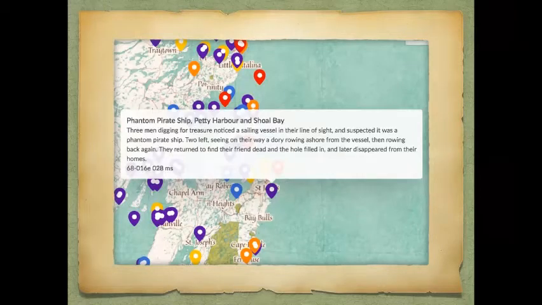And the story continues to elaborate that they actually later disappeared from their homes. So some of these stories can be quite sinister, even for the witnesses or the living characters involved in them. The sinister aspect or the darker aspect isn't always confined to the shipwreck or the pirates, for instance. Sometimes it extends to the witnesses.